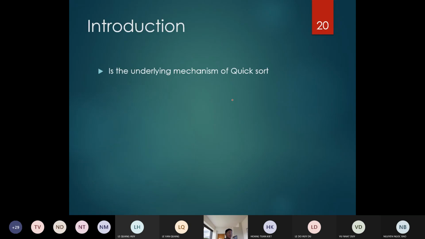People say that partition is the underlying mechanism of quick sort. It means quick sort does nothing, actually, it's just a partition. Okay, that is quick sort. So we see what partitioning is, and some basic notions, and after the break we will see quick sort.